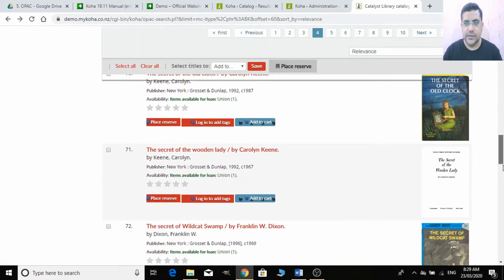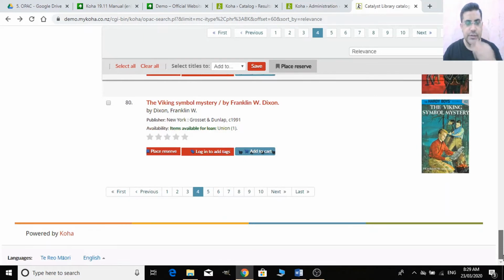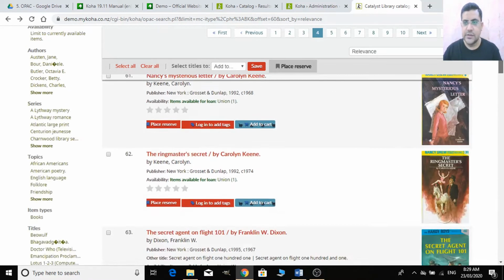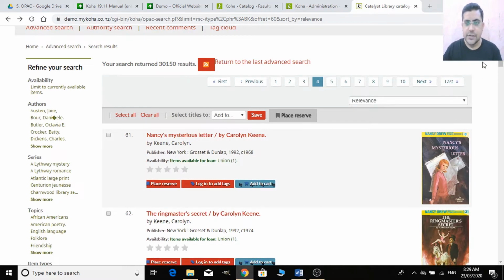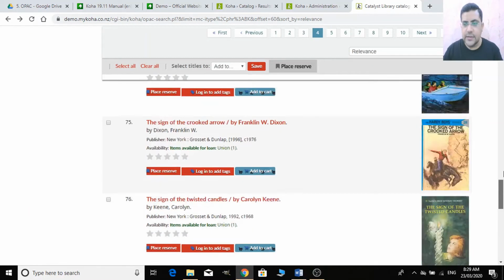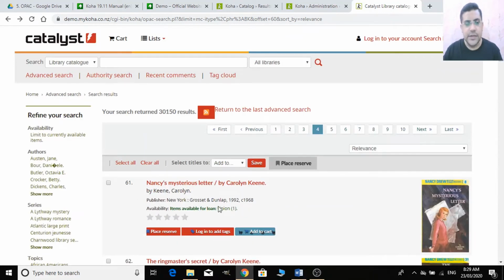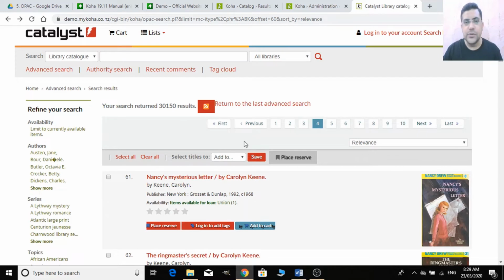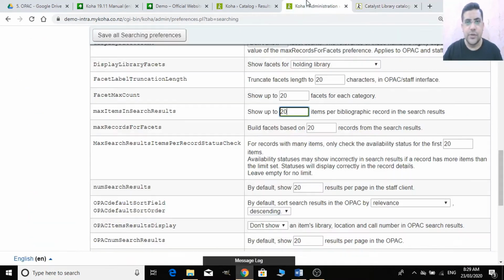Similarly, for this, 80 starting from 61 means there are 20 on one page, so you can modify them to any number you want.